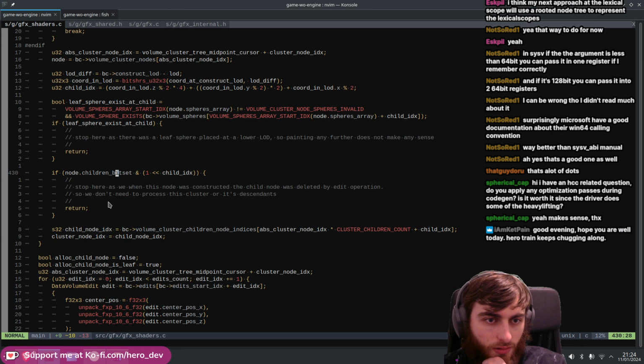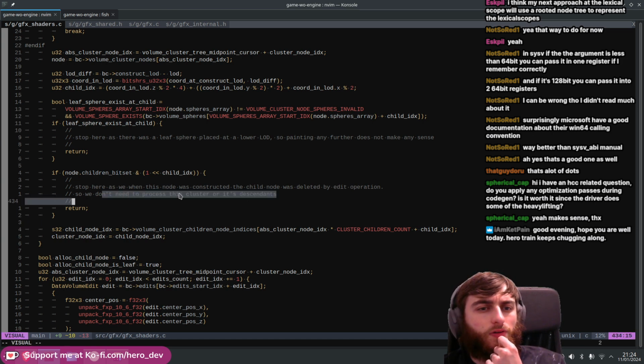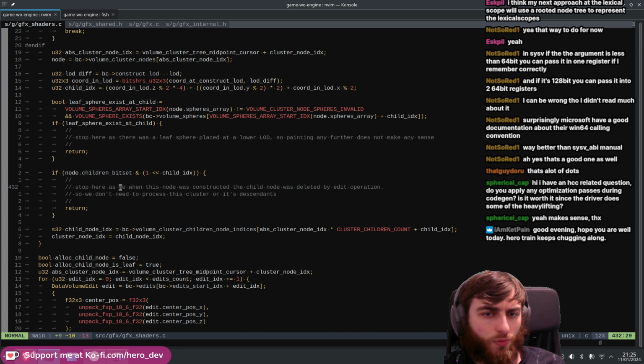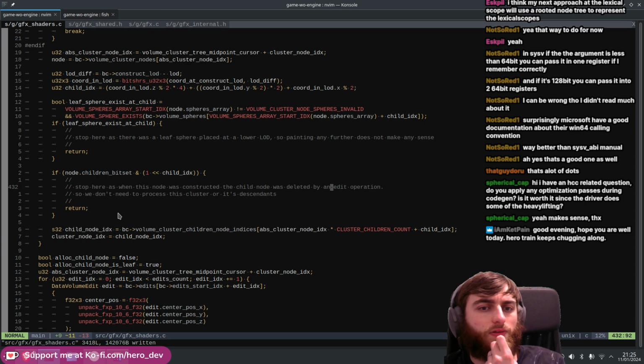This one is saying stop here, as when this node was constructed, the child node was deleted by an edit operation, so we don't need to process this cluster or its descendants. So that's the wrong way around.